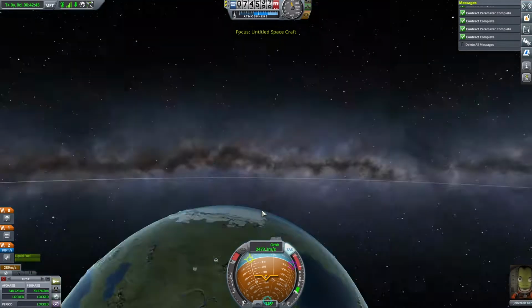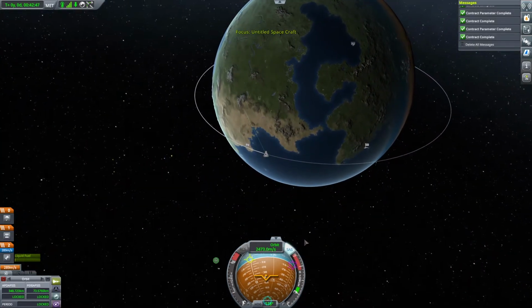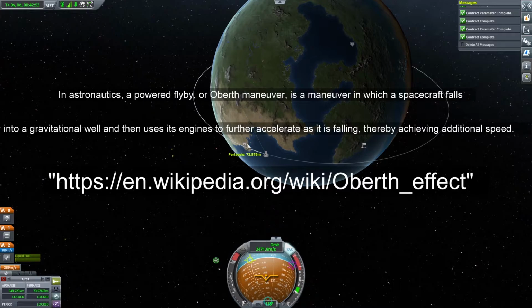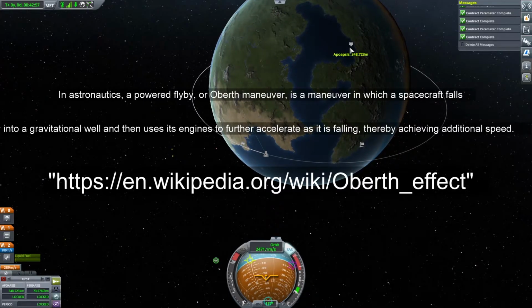So what we're going to do, if you remember, I talked about the Oberth Effect here before. Now what the Oberth Effect basically says is the highest point or lowest point of an orbit is the best time to make a burn if you want to be efficient about it.